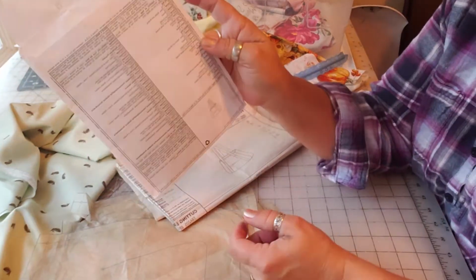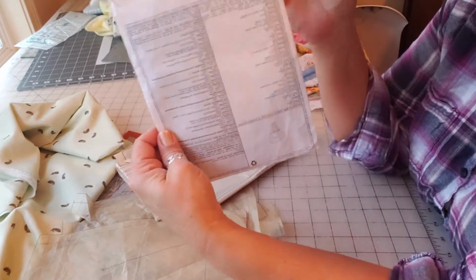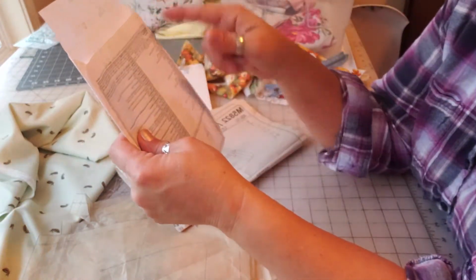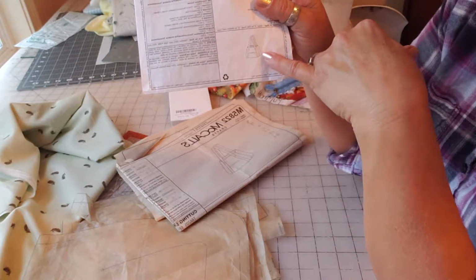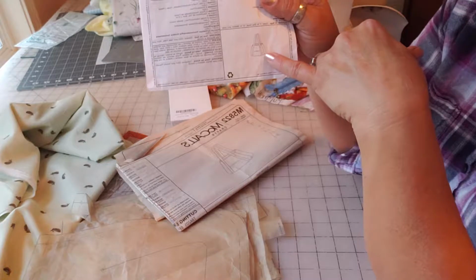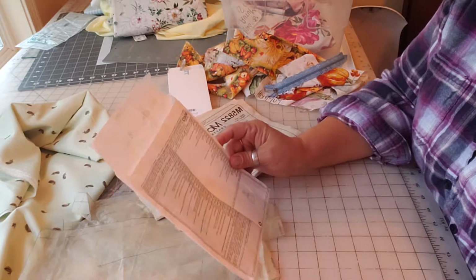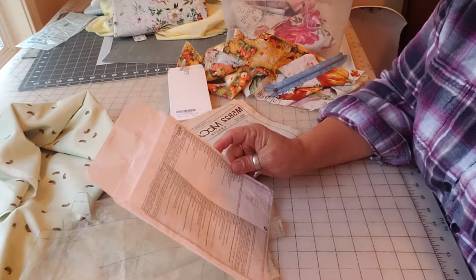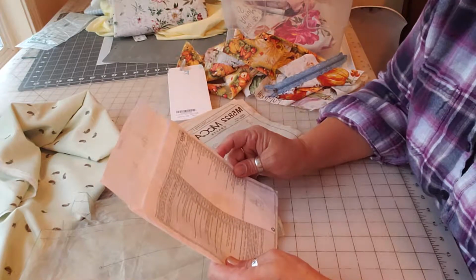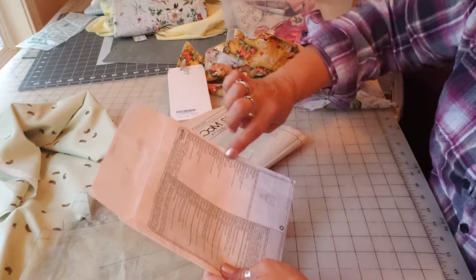On the back of the envelope, which I'm not going to show you simply because with the backwards facing camera it would be just a blur, you will have the information that you need with a little line drawing of what the bag would look like from the front, right there. So it tells you that for the notions, for the medium size bag or the large, you're going to need a size 12 zipper. So that's a 12-inch zipper. And for the fabric requirements, they are listed here.